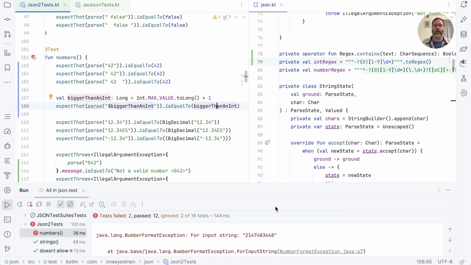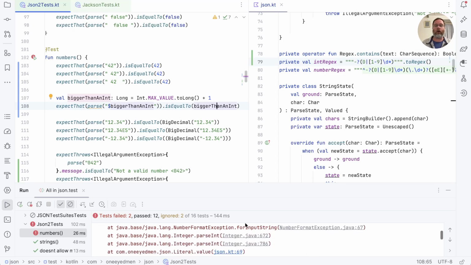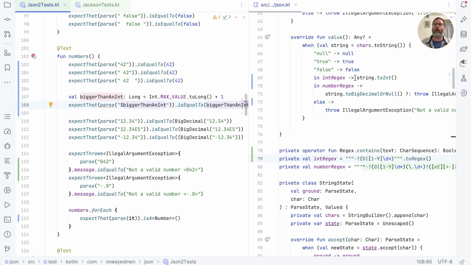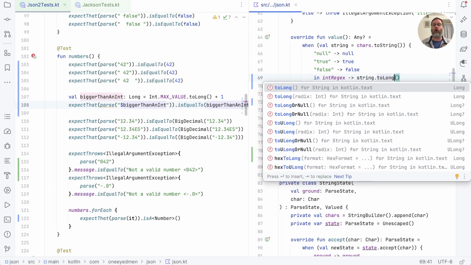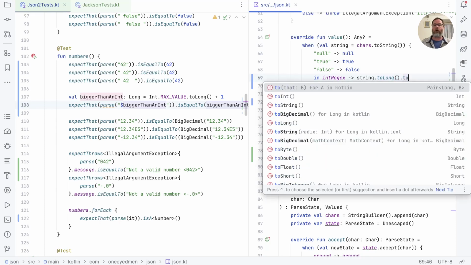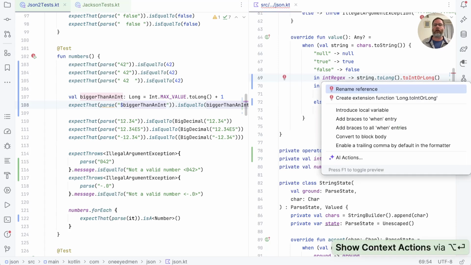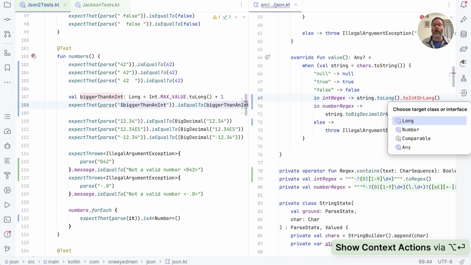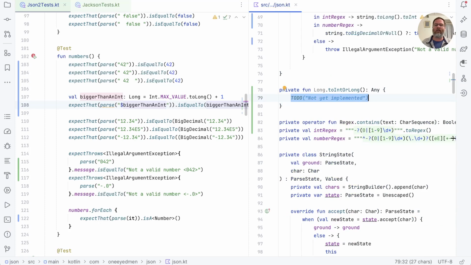And we're now getting a number format exception for this string. And that's happening when we're trying to do parseInt. Okay then, now we know that if we're in here, we have an integer, we just have to find a representation for it. But we could have any number of characters really. So I think maybe the sensible thing to do is to start by parsing it to long, and then narrow that to an int if an int will fit it. So that might be a function like toIntOrLong. If that existed, it would return any, I suppose technically it would return Number.